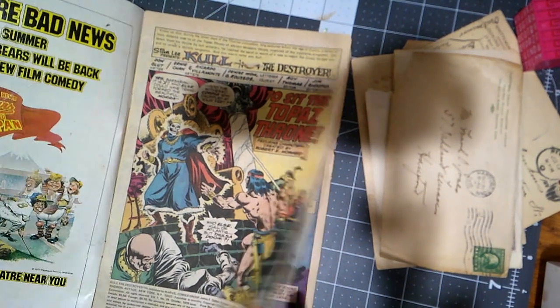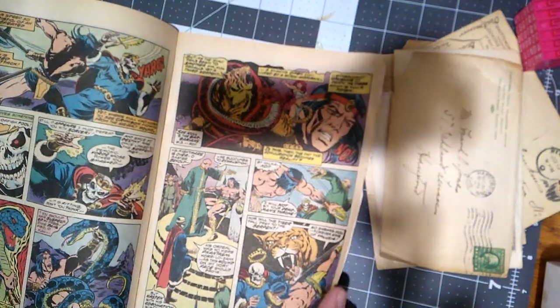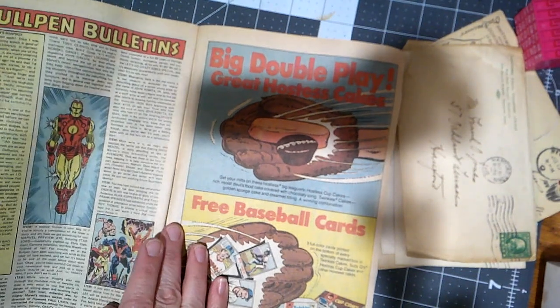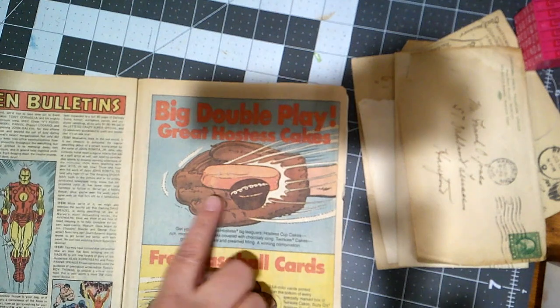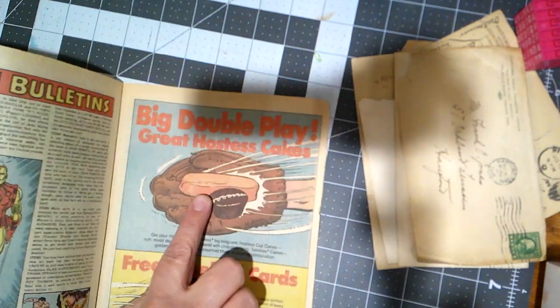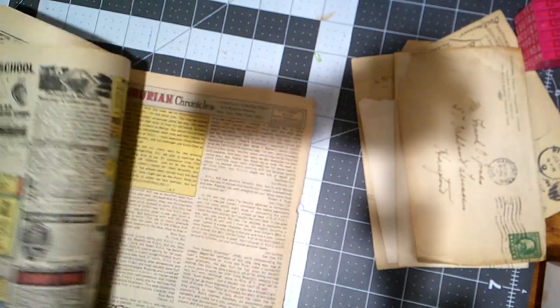1978. Cool. I haven't done much with comics and stuff in that kind of style of things, but it would be fun to make one with just comic characters. Look, here's an ad for Hostess cakes. That's cute. Twinkies and Ding Dongs. You could probably still buy a Twinkie that was around at this time and eat it. Sad. Thor!